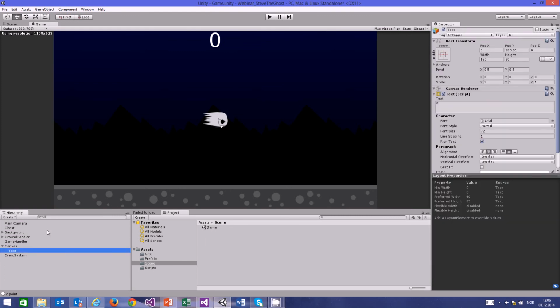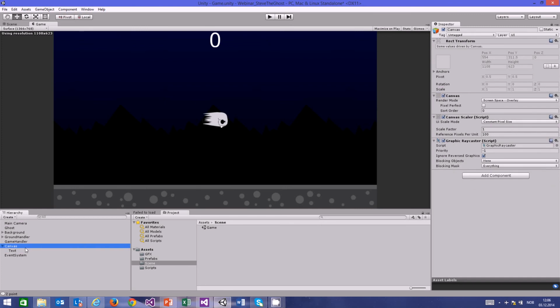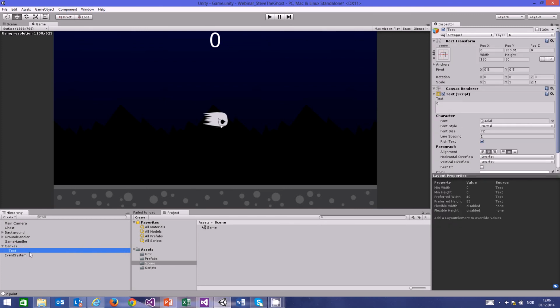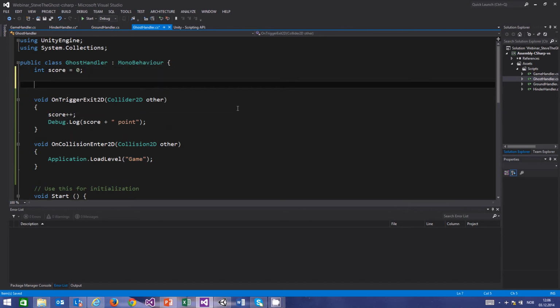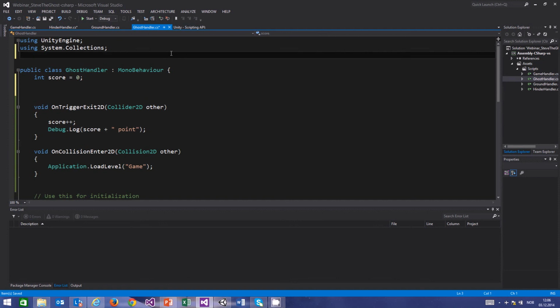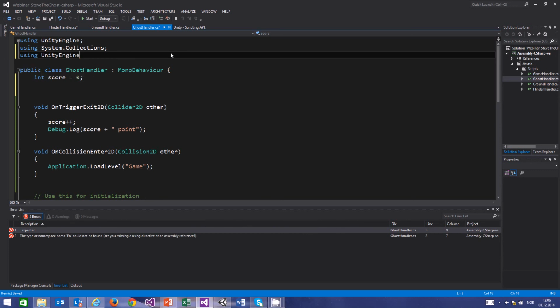Alright, here we have a new text object, and I need to reference this from our ghost handler and update it every time I get a new score. So to do this, I need to put a reference to it, and I need to add a new using statement here. It's using UnityEngine.UI.